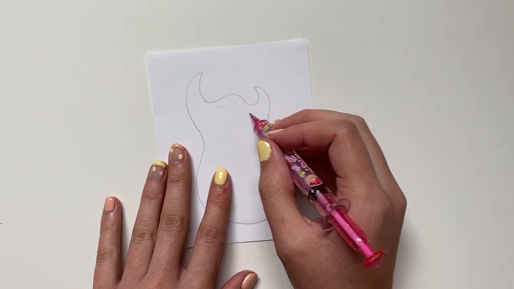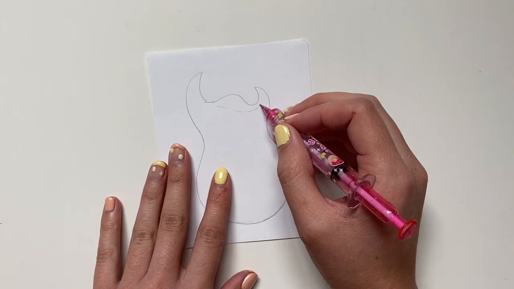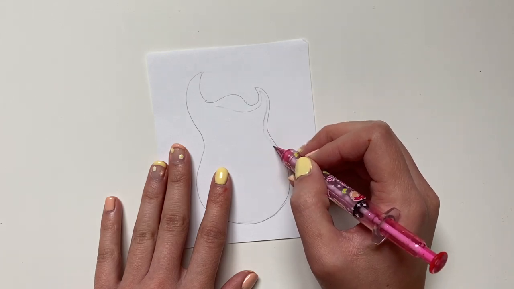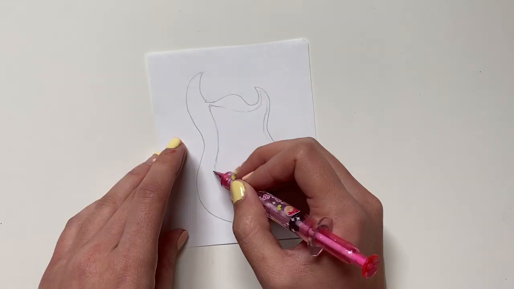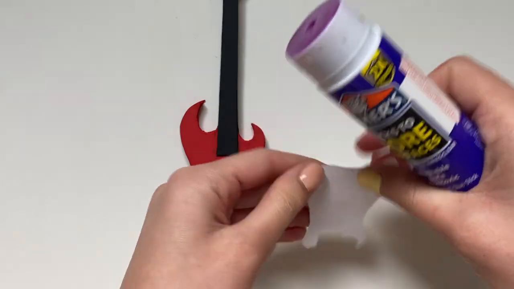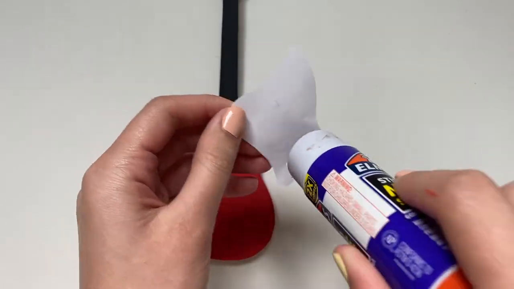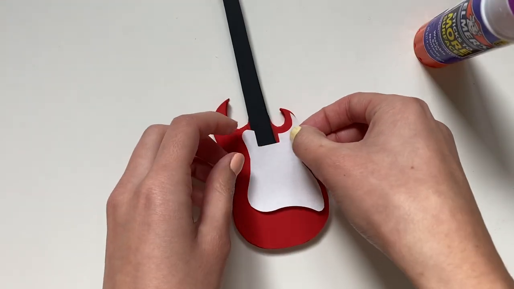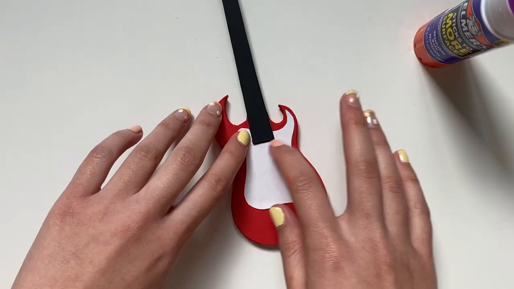Next, I'm going to make the scratch plate out of some white paper. I first traced the body of the guitar and then sketched out the shape I wanted. I can leave a template for this as well. After cutting a little opening for the neck of the guitar, I can glue this on. You can also add this detail with paint, but I feel like it's just easier with paper.